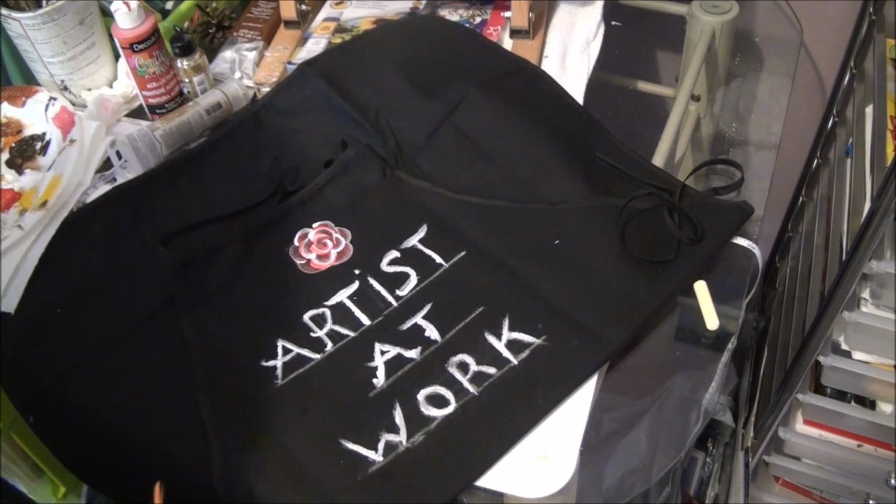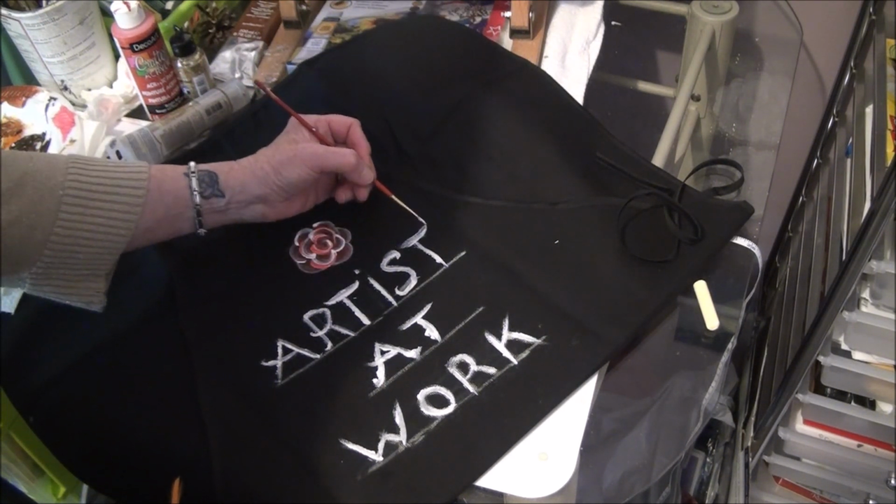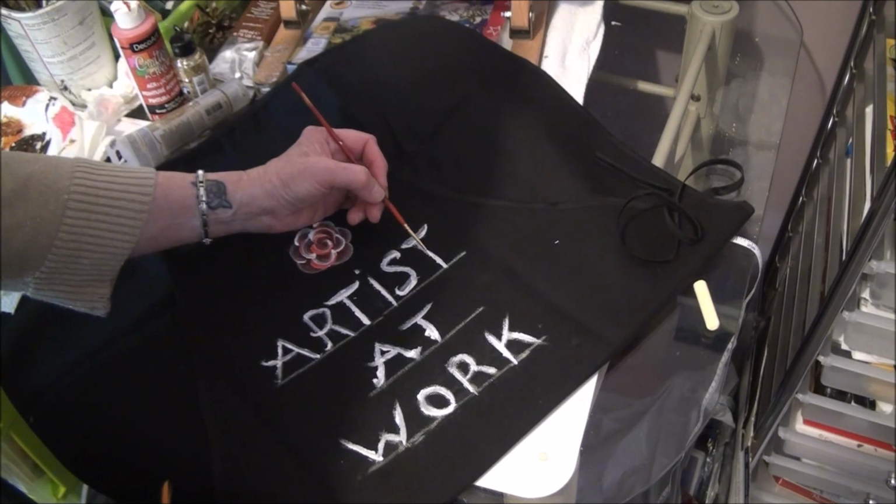There's a liner brush I'm using to do some final details, and you can see I'm just adding a little interest to the lettering.